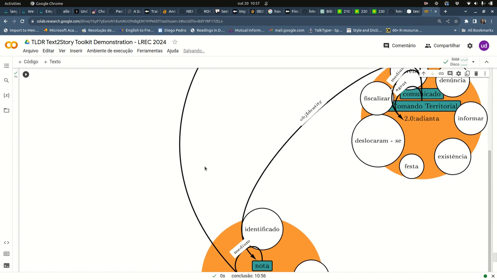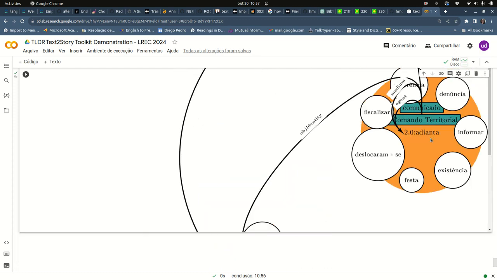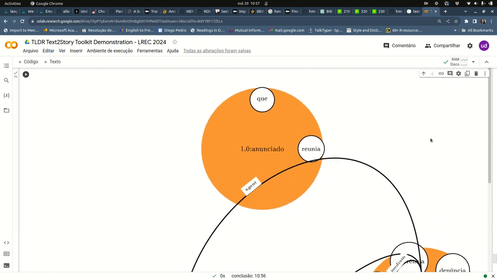This is a high quality picture, and the first element here is in the 12 o'clock position. It is the first reporting event in the text. In a similar way, we have here the first event related to this reporting event. Okay, I'm sorry, this is the first, not this. And this is the first reporting event.